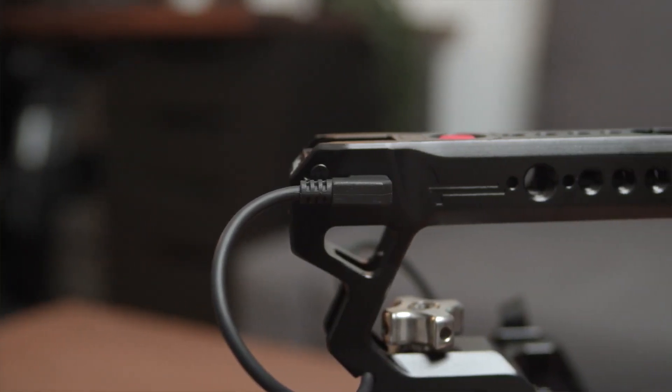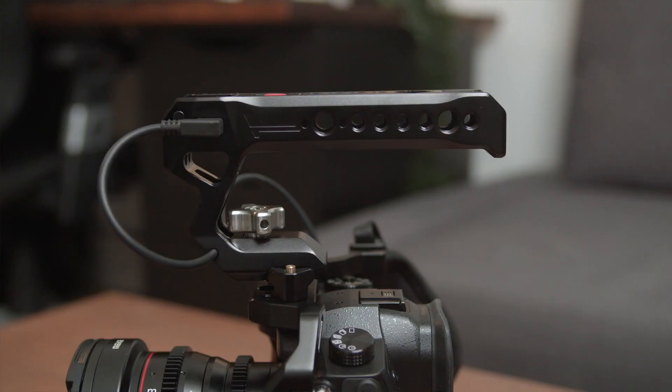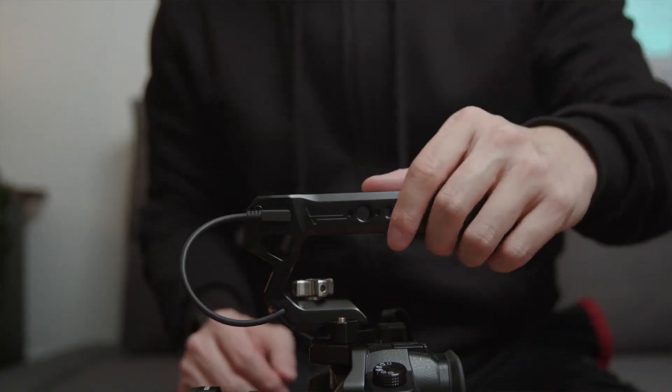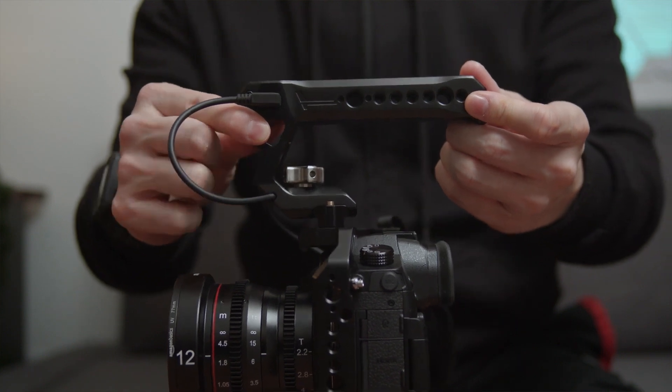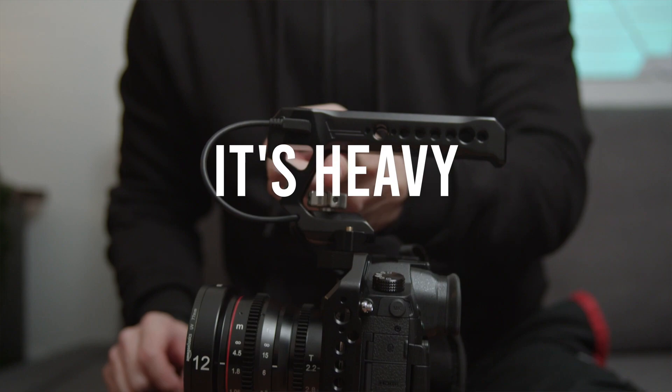Design-wise, the length of this top handle is pretty standard with a square-ish kind of look. It feels very nice in my hands — nothing too sharp to handle. Some people might prefer a round handle, so maybe SmallRig can look into making a round handle with a record button in the future. One thing I really like about the design is the front part of the handle curves in, and that allows me to have my index finger wrapping around it, giving me a more secure grip. You might notice that the NATO mount is more towards the back compared to a lot of traditional top handles. I think that is a great trend because having a mount further at the back can make a setup more balanced, especially if you're using a big and heavy lens at the front — now we don't really have to flip the handle backwards anymore, unless your lens is super heavy.